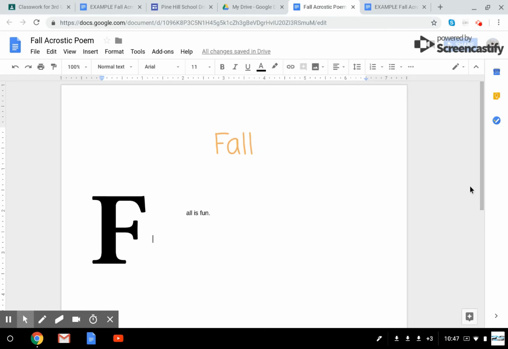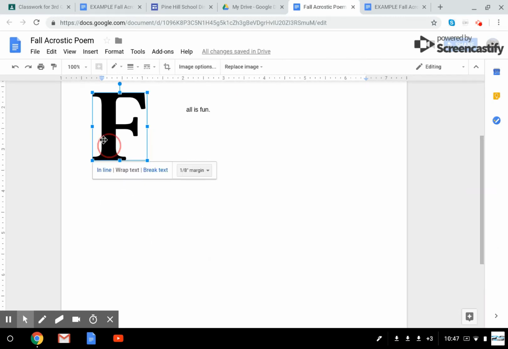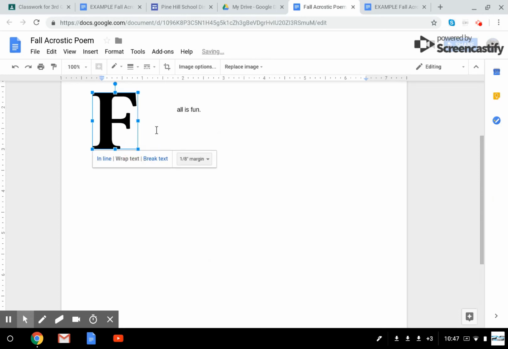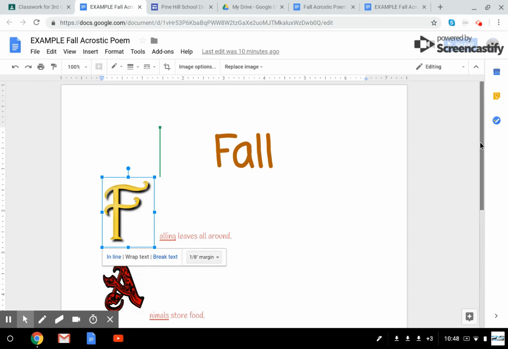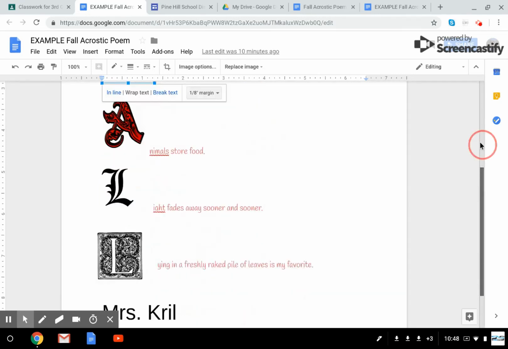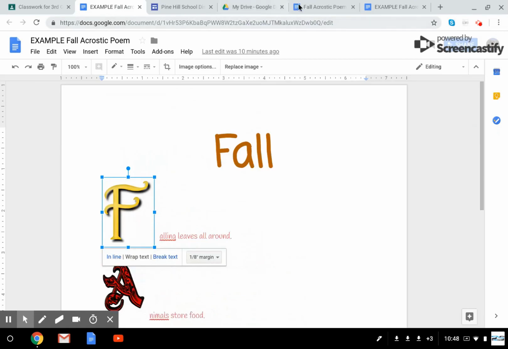Okay, so I'm not going to show you all of this. I just want to make sure you have the idea of how to begin this. So after you complete the FALL for fall, down at the bottom, you are going to just type your name. Okay. Once again, please use the finished example as a resource to look back at as you're doing it. Okay?